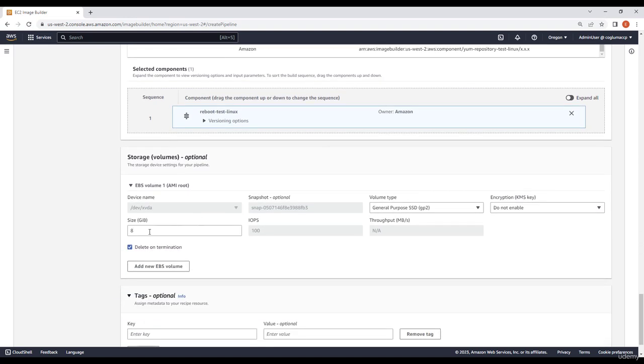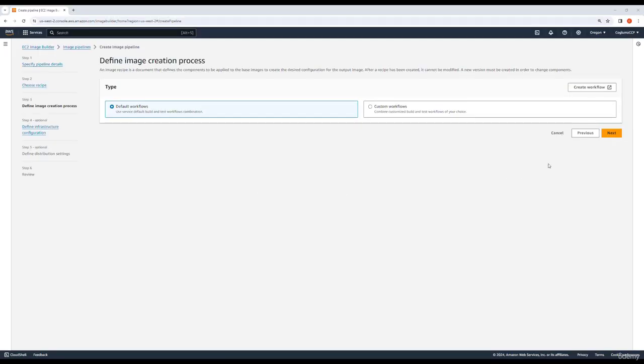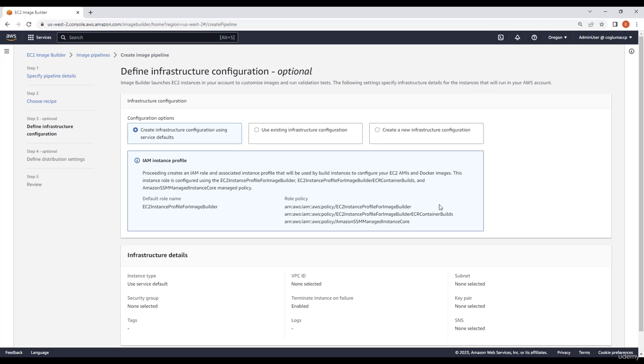We want to make sure that our storage is staying consistent with the free tier, so we want to have it just listed as 8. We don't need to choose anything for tags, and then we go to next. And then we just hit next again. Okay, this is very important if we want to remain in the free tier, so please pay careful attention here to make sure that you don't just click through next on this, because you will get charged.